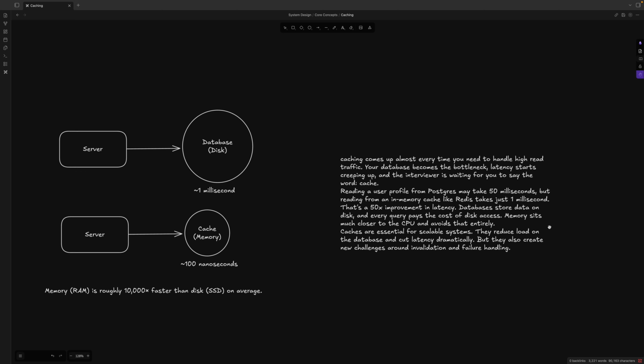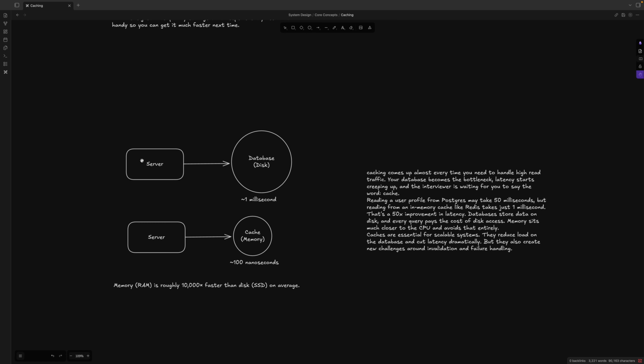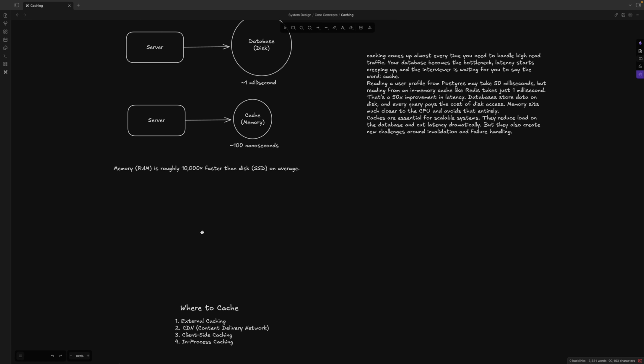Memory sits much closer to the CPU and avoids that entirely. Caches are essential for scalable systems. They reduce load on the database and cut latency dramatically, but they also create new challenges around invalidation and failure handling. So this is why we need cache here.